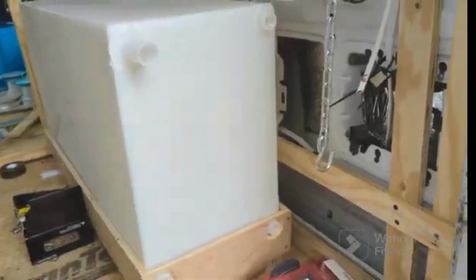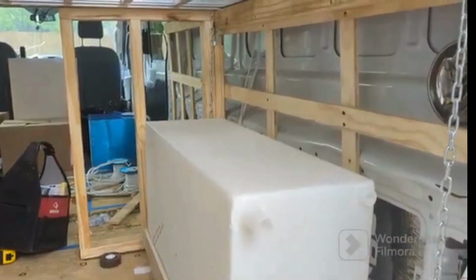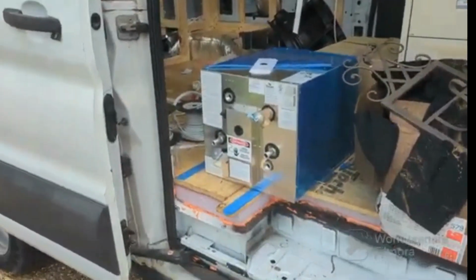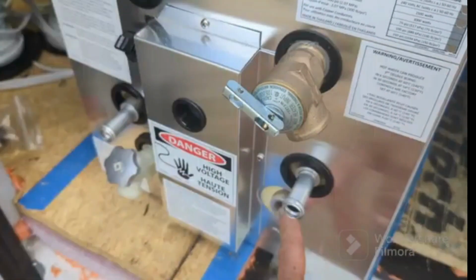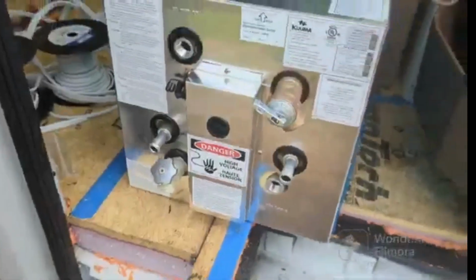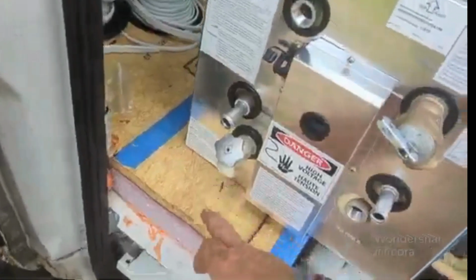And then out of the accumulator, the cold water will in turn run up the side of the van. Gotta give my sound effects. Up the side of the van into the 6-gallon marine water heater. Now the water heater supply, the cold water, will come into this connection right here via PEX A. The hot water will come out right here, again via PEX A. I will run the vent, the overpressure line, down through the floor, and the drain down through the floor.